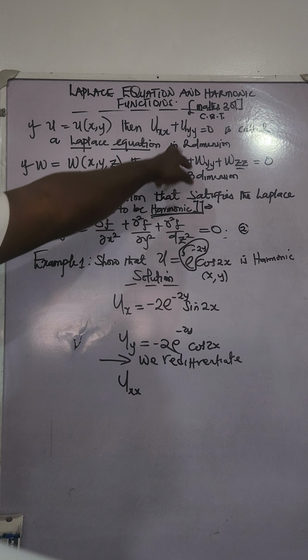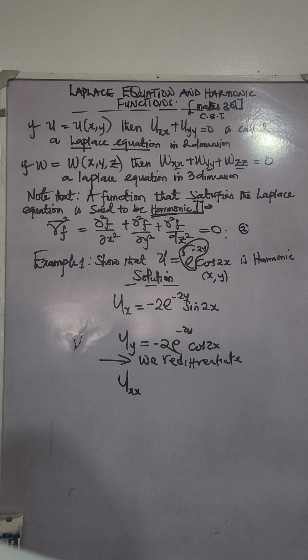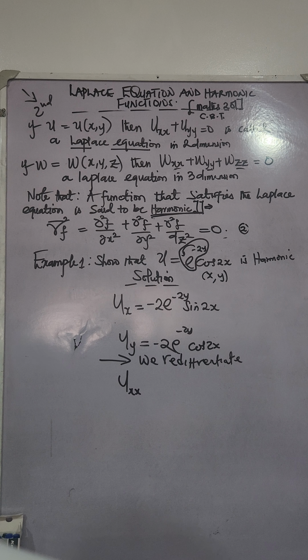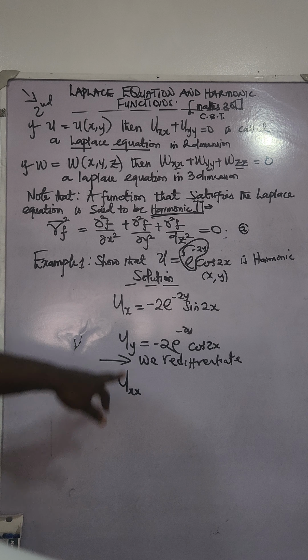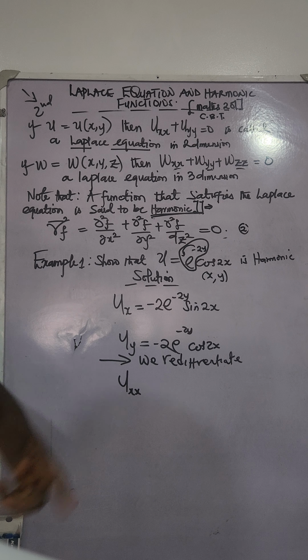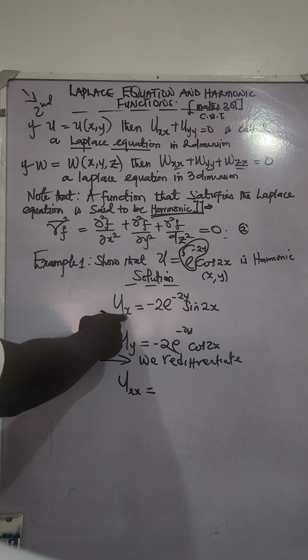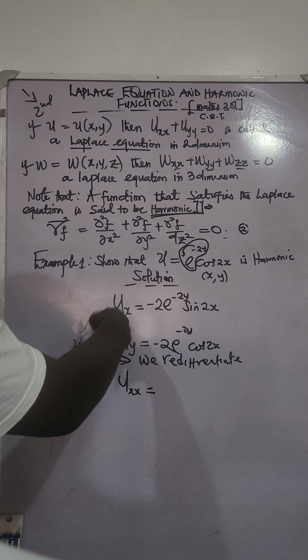Remember, the Laplace function says u_xx, u_yy, so we are dealing with second orders, second differentials. Do you understand? Redifferentiation: when you say u_xx, it means whatever you have as u_x, redifferentiate it. When you want to do u_yy, it means you have to differentiate u_y again. So when we have u_x and you want to differentiate again, you start from here because you are differentiating this one. This is an illustration of the differential of this one.